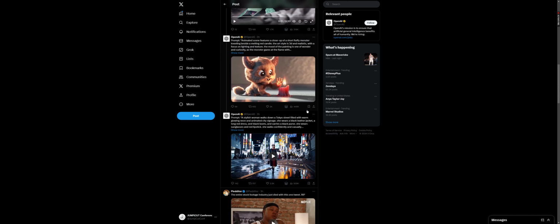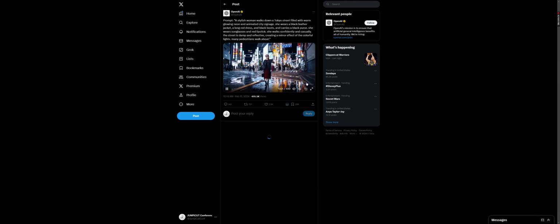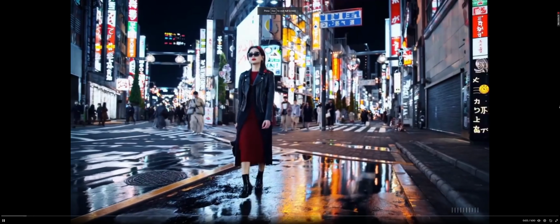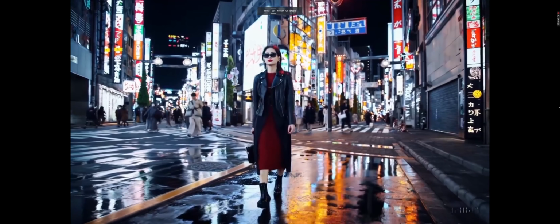Oh, this one blew me away. "A stylish woman walks down a Tokyo street filled with warm, glowing neon and animated city signage. She wears a black leather jacket, a long red dress, and black boots, carries a black purse. She wears sunglasses, red lipstick. She walks confidently and casually." Goodness gracious.